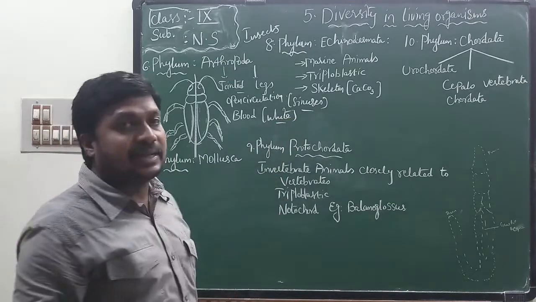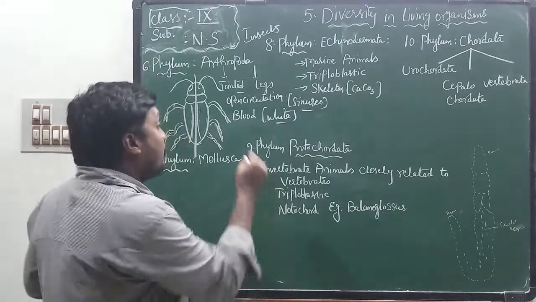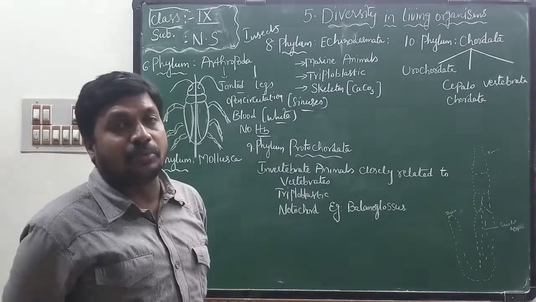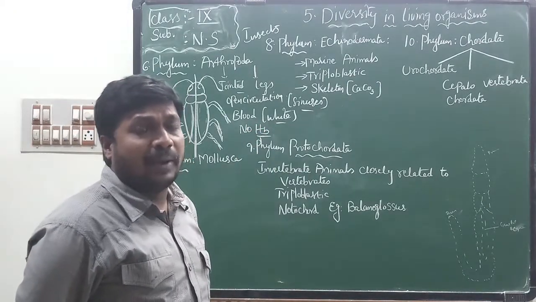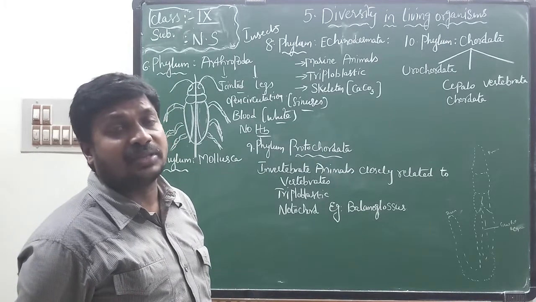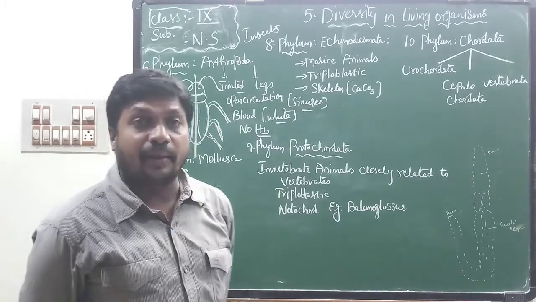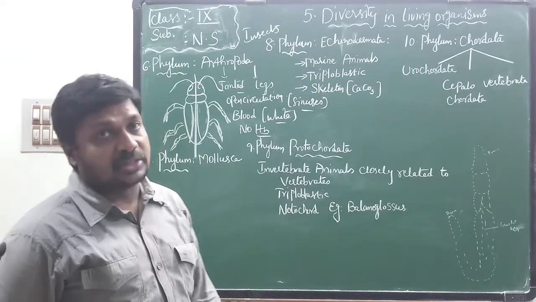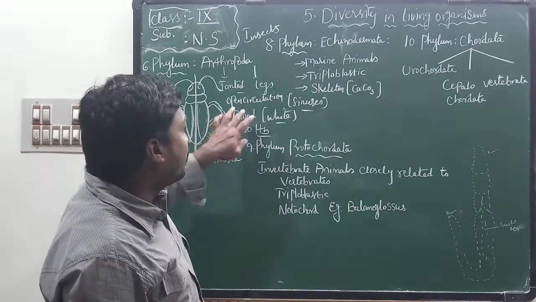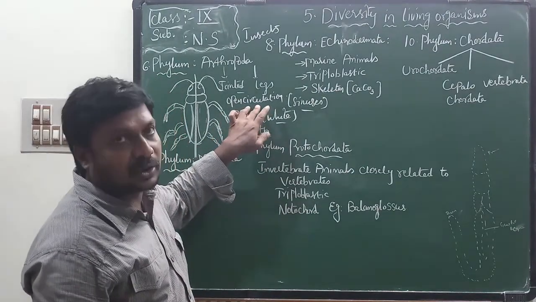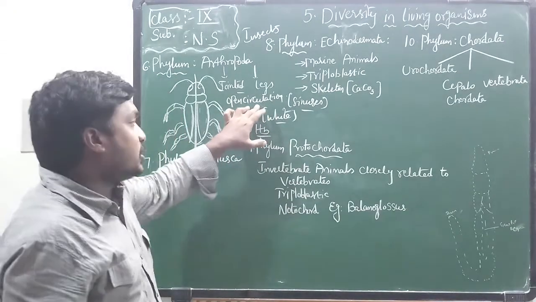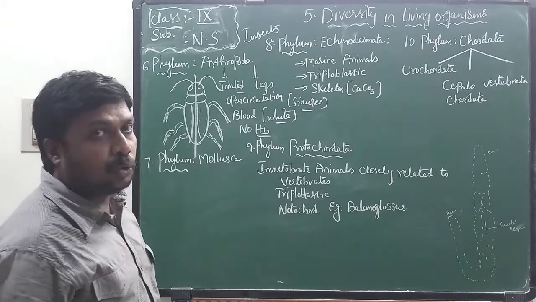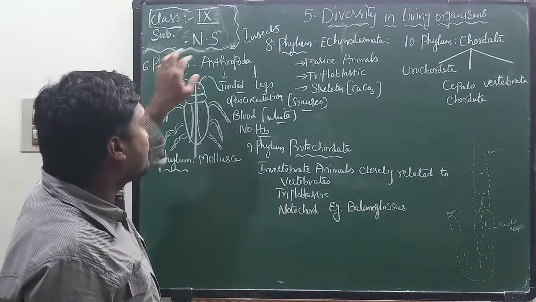What is the reason? They do not have hemoglobin. HB means hemoglobin. So, blood is white in color due to the absence of hemoglobin. That's why blood does not play any role in transportation. It is very important. So, blood vessels are absent, hence this type of circulation is called open circulation, and the blood is white in color due to the absence of hemoglobin. So this is about phylum Arthropoda.